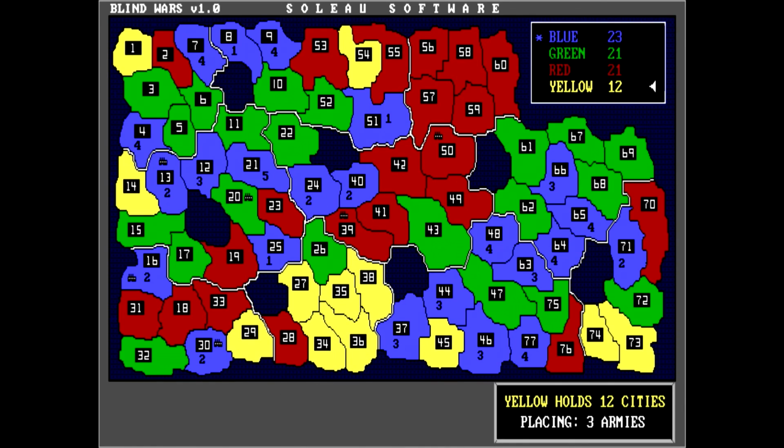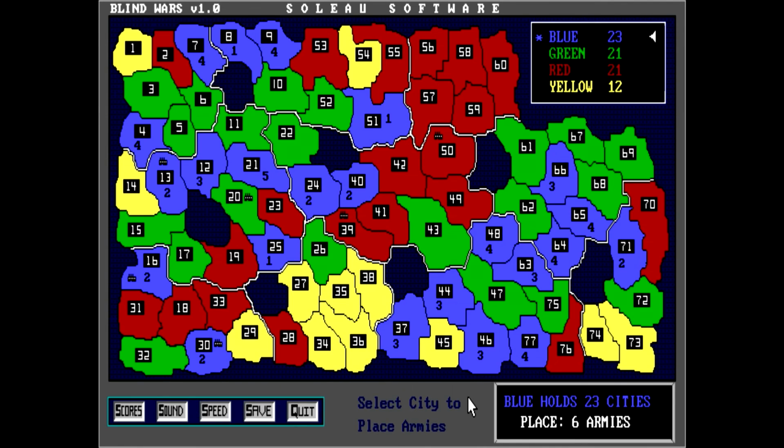Like, I have to assume that the computer player is under the same restrictions, but yeah, this doesn't feel like proper strategizing, though. Like, what is the strategy here? The strategy here is to just dump all of your armies into a city and just start attacking things, because what else are you gonna do?